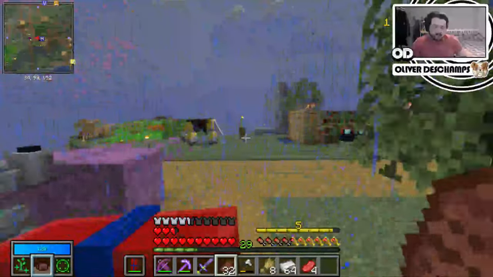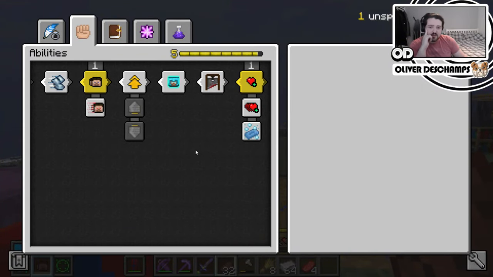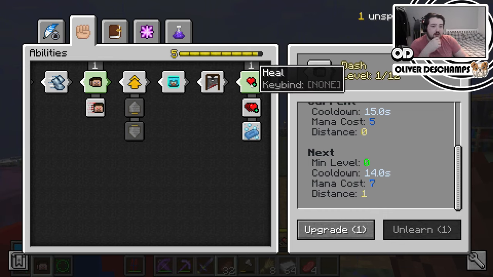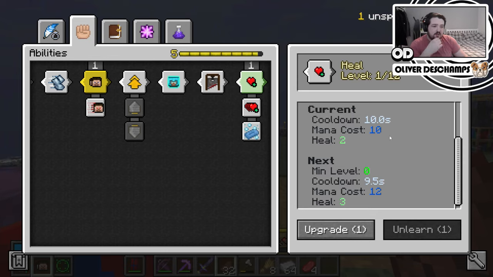That's pretty good. We could spend our skill point. What are we holding it for? If we spent it on this, what would we get? Slightly reduced mana cooldown, increased distance, increased mana cost. Maybe it's not the worst. We could put another into healing though, which would give us another heart. Cooldown would be slightly quicker.